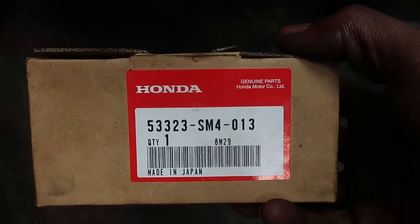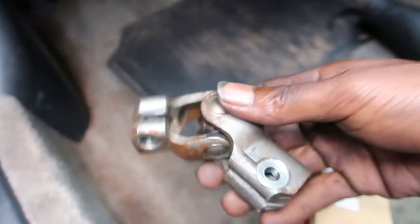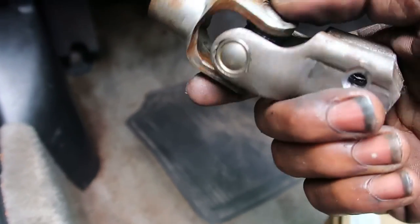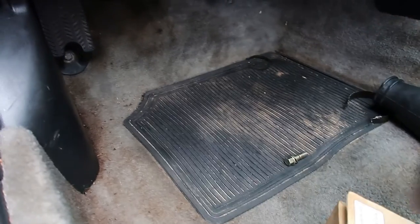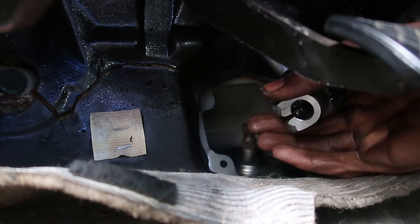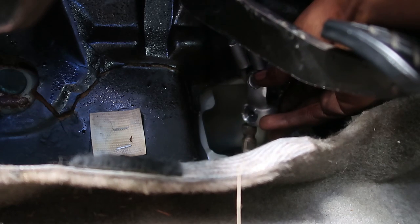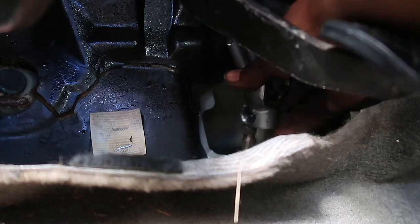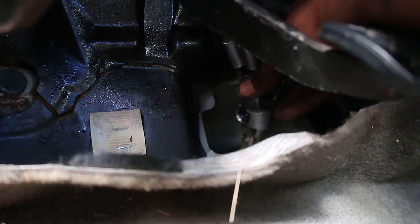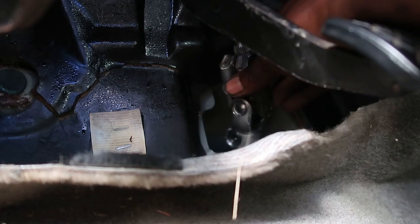I'm going to connect the steering rack to the steering wheel. This part right here, part number is on the box. What you gonna do, it's basically the steering rack, well, the steering rack universal joint, but yeah, just like that.